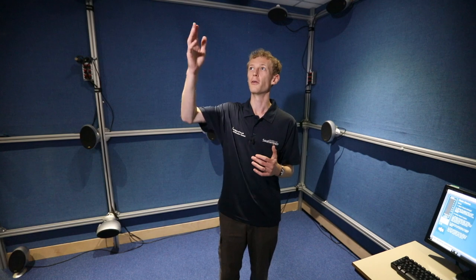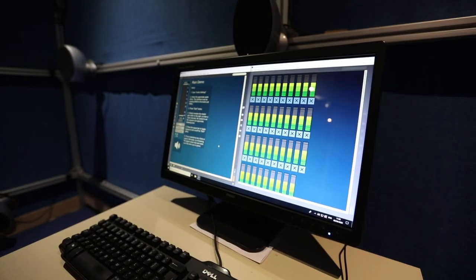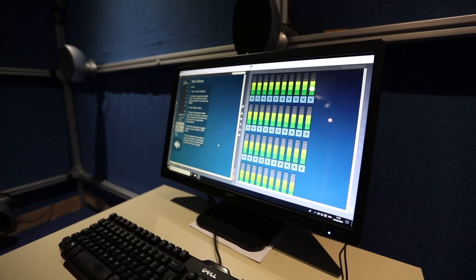One possible way we can make this work is by playing a sound of, say, rainfall from all the speakers all at once. And you can take a listen in a second to what this is going to sound like. The problem is you have phase effects between all of the different loudspeakers. They constructively and destructively interfere depending on where you are, and you get a really unpleasant sound.